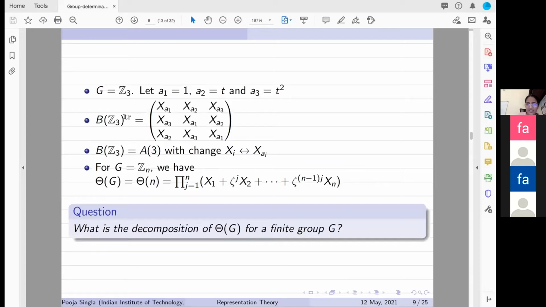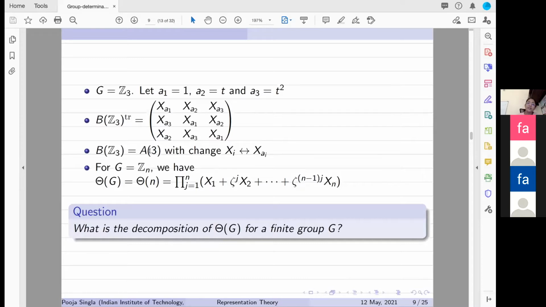You can just check that. And what is important here is that this matrix really corresponds to my A3, right? So this is exactly, if I just change the basis xi to xai, it's the same matrix. I only have to change this xai to xi. But as long as I'm interested only in decomposing the determinant of the matrix, this change doesn't do anything. I just need to replace those variables, nothing else.